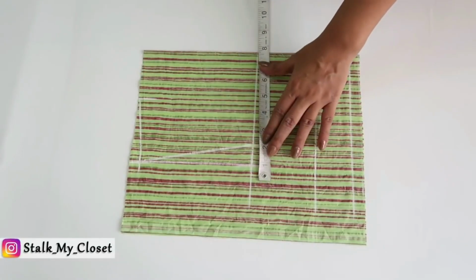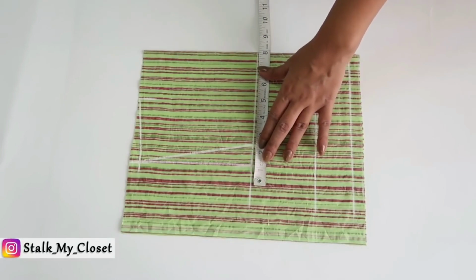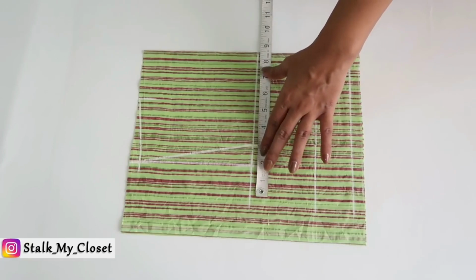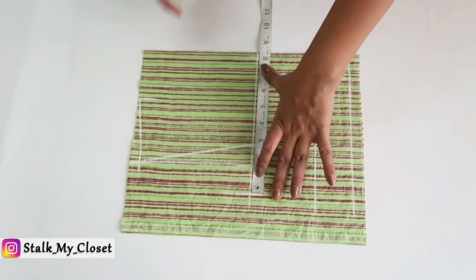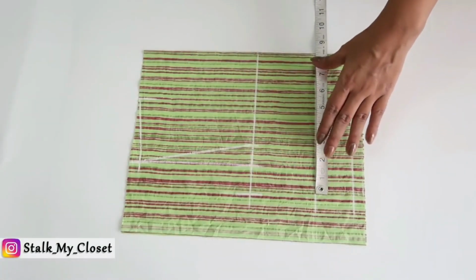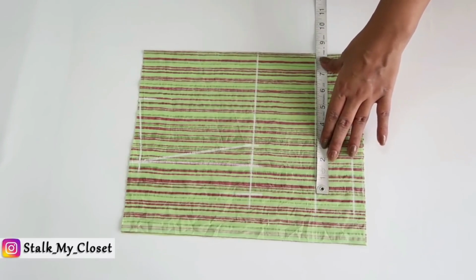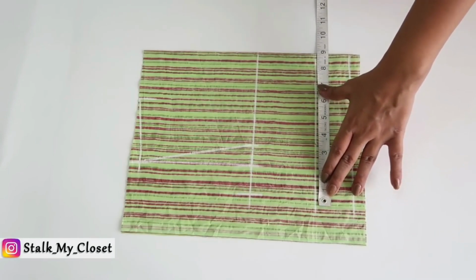Now I'll mark the round measurements. For chest, I'm adding 2 inch of ease. In my measurement, chest round is 31 inch. 31 plus 2 is 33 and dividing it by 4, I'll get 8.25 inch. For bust, I'm adding 3 inch of ease. In my measurement, bust round is 32 inch. 32 plus 3 is 35 and dividing it by 4, I'll get 8.75 inch.